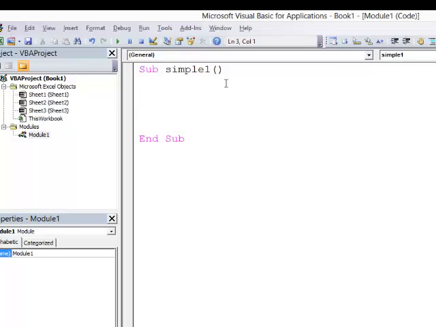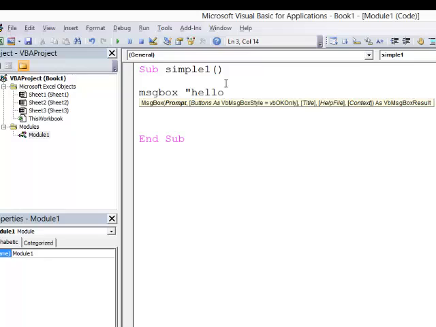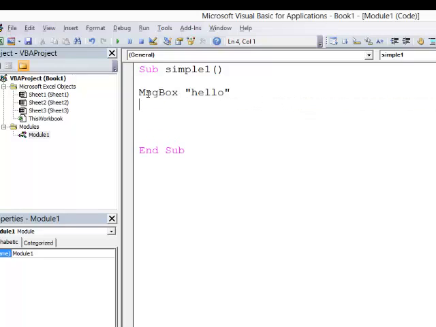Let's begin with a simple message box on the screen like we did before. MsgBox, and then a string of characters wrapped inside double quotes. Notice I'm typing in lowercase. MsgBox is in lowercase because I want to see it recapitalized, which will let me know I've spelt it correctly. I'm also getting a little prompt here as well, a little bit of help on how to use the command. We'll talk more about that later. Press enter. It's recapitalized. I know I've spelt it correctly.